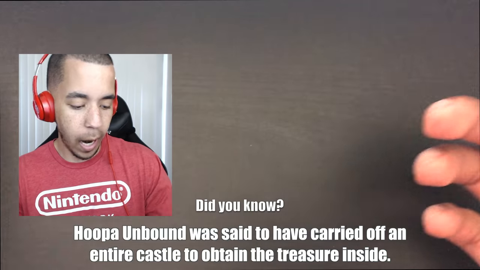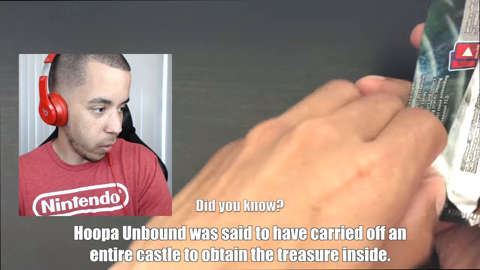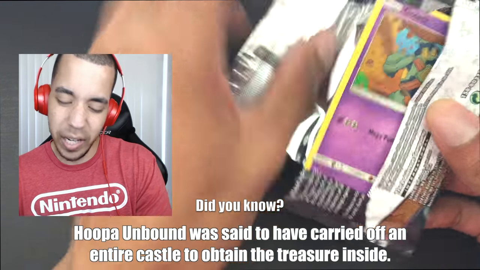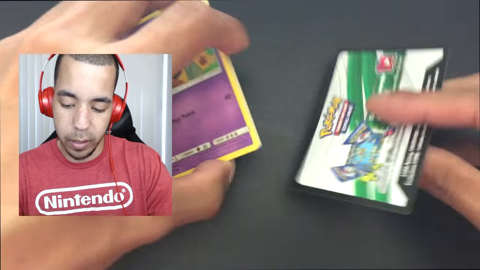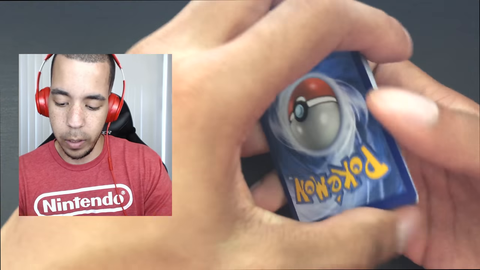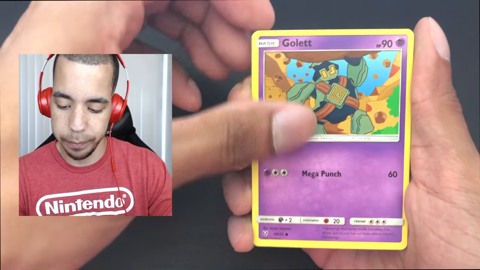All right, final pack is a Shining Genesect. I'd be okay with pulling one more card. One more. Is that greedy? Is going for 4 out of 10 packs greedy? There you go. All right, last one. I'm gonna go for the fighting energy. Ooh, dark. Should've guessed dark. I knew I should've guessed dark.